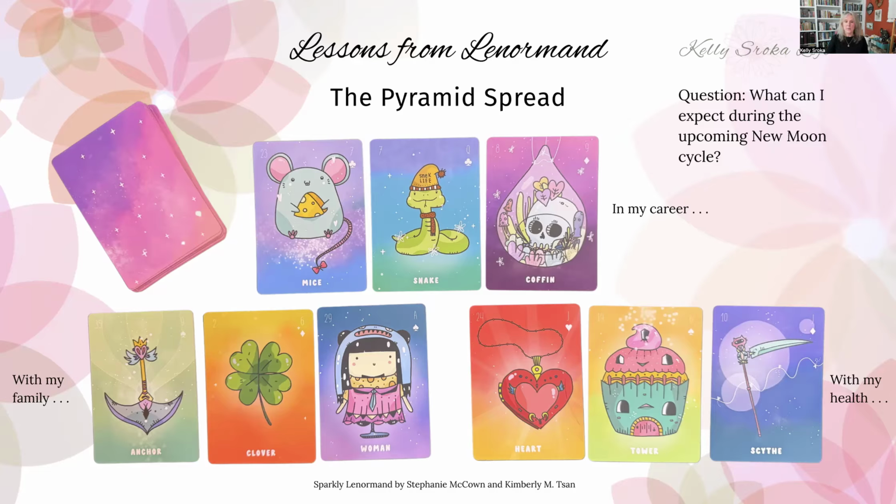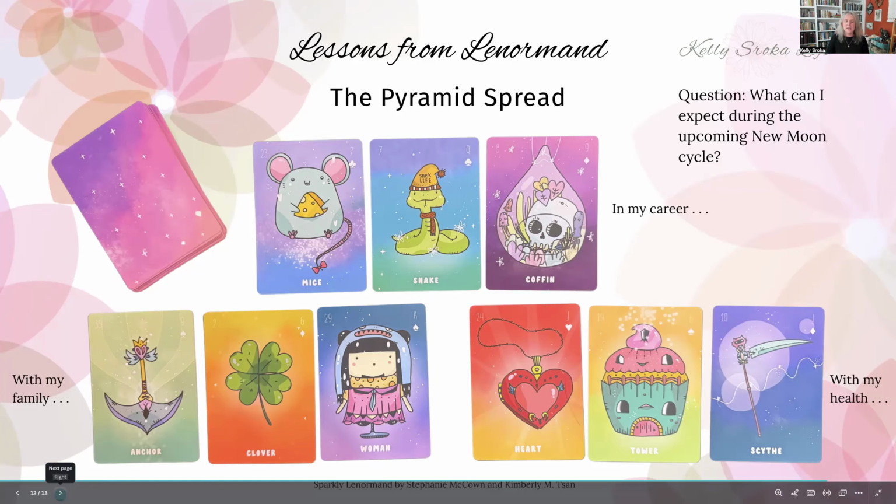And if there are things that could turn out badly, that's why this is here. It's not a dire warning that my career is going to die, but if I don't do these things, it's giving me that kind of presence to go into this cycle with this knowledge. And I think that is what I like about Lenormand: it gives you the knowledge to go into something, to answer a question. And then if it's not what you want, how can you make that change? Are there things you're doing to make that change? So that is the reading.